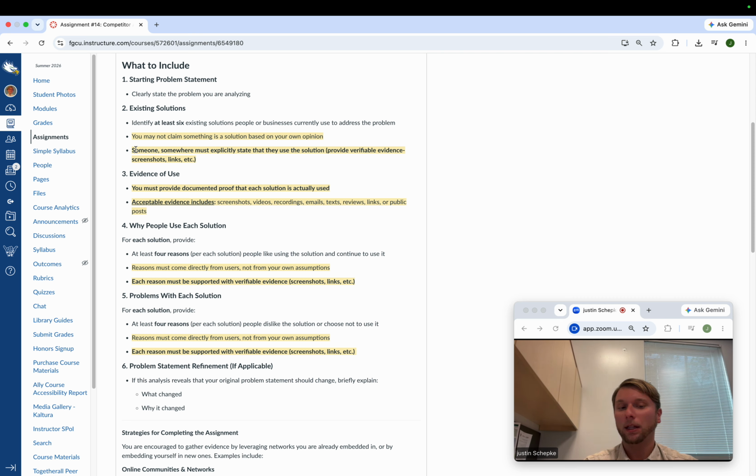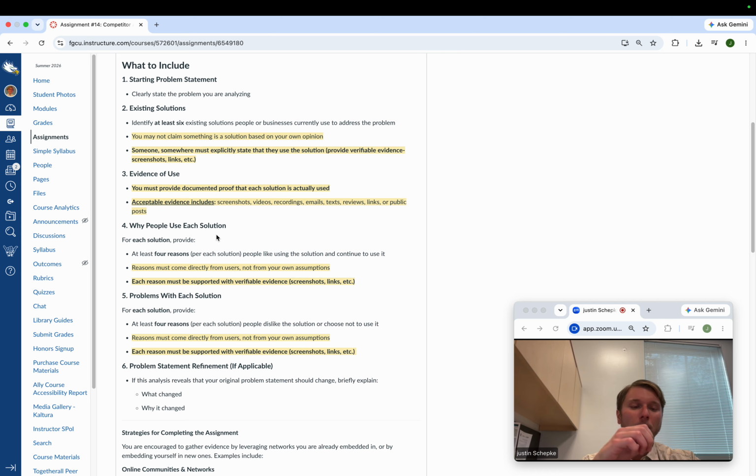It may or may not be that there's a business around each solution, right? So it could be that here's a business that provides a solution here, and then here's, for example, auto detailing. It could be, okay, this person literally just cleans their car themselves, and that's what they're talking about, so that's an existing solution. Or they go to this other shop, right? And then we can start to see what are the things that people like about cleaning the car themselves, what are the things they dislike, what are the things that people like about this auto detailer, what do they dislike, right?